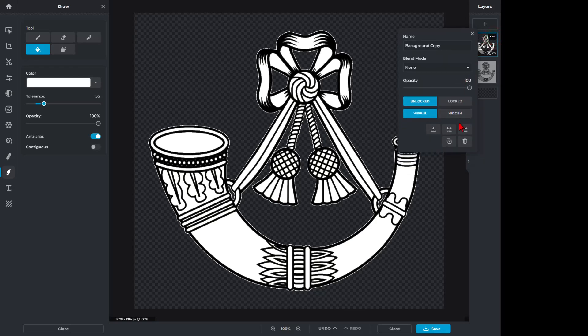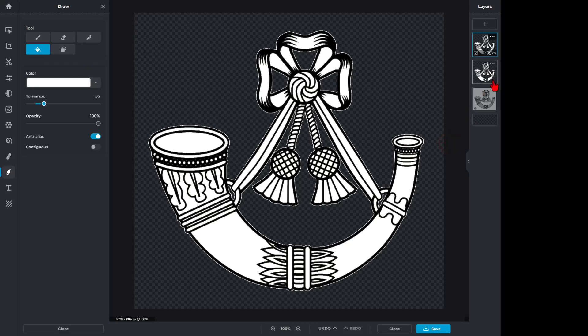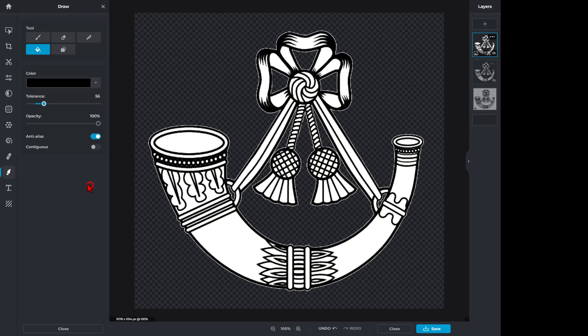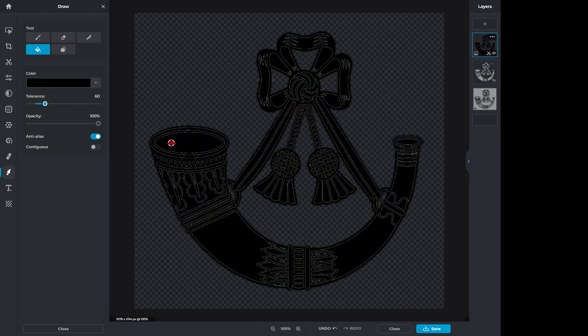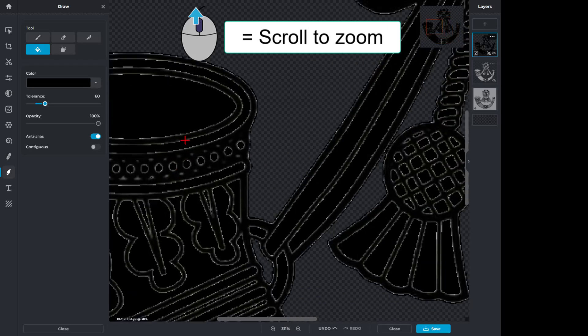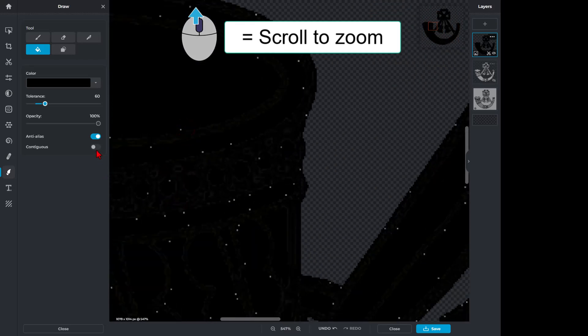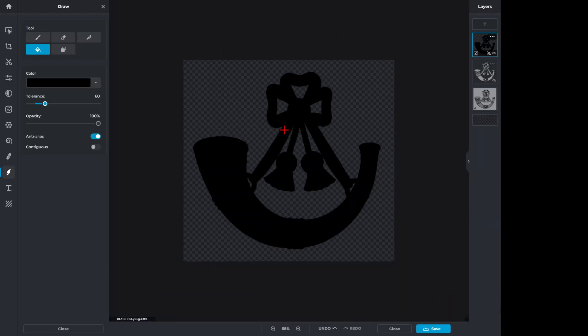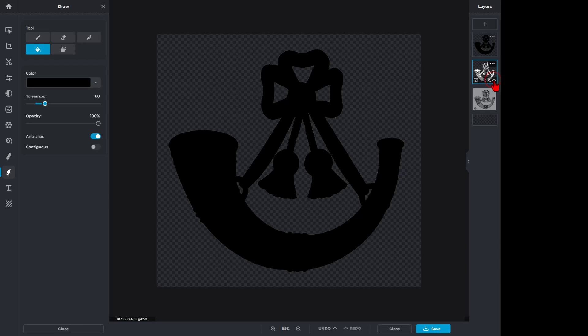Now I'm going to take this one and duplicate it. I'm going to hide the one below. I'm going to click back on the top blue one, and we want to make a silhouette. First, we're going to pick the color — I'm going to find a spot that is the deepest black that we have. Then we're going to fill everything with that black color. I'm going to bump this up to 60 to try and get it all in one shot. If I zoom in, I can click on those other spots, and because contiguous is shut off, it finds all of them in one click. Zooming back out, we have now got our awesome silhouette. I can hide this one quick so you can see the details version.